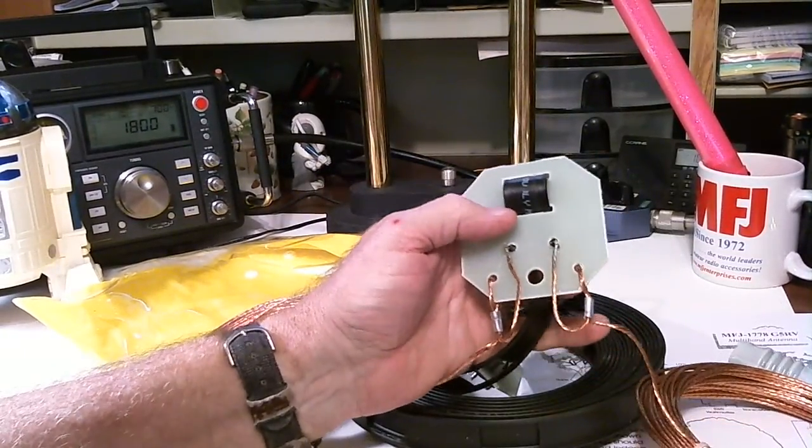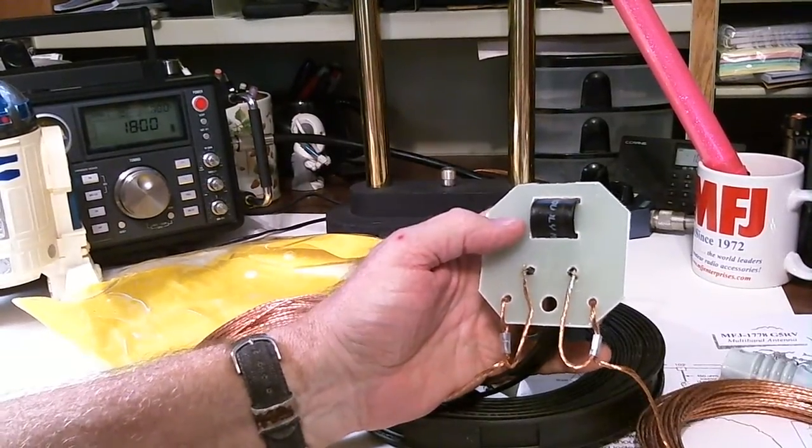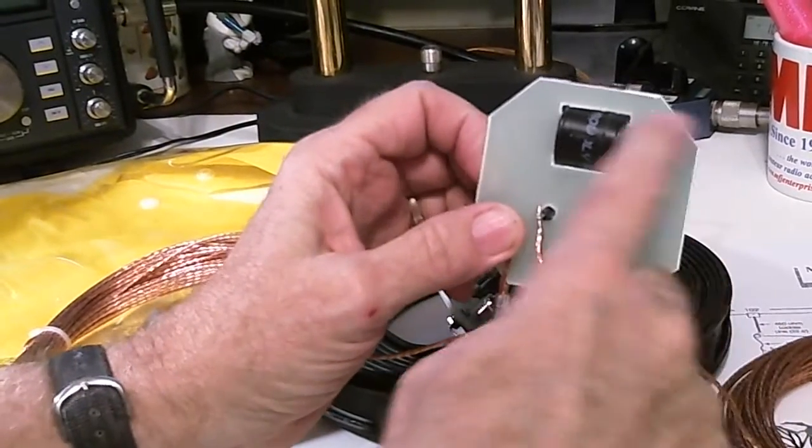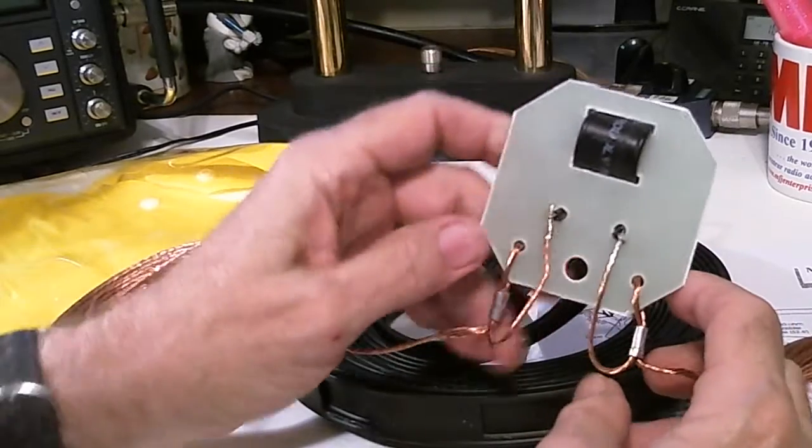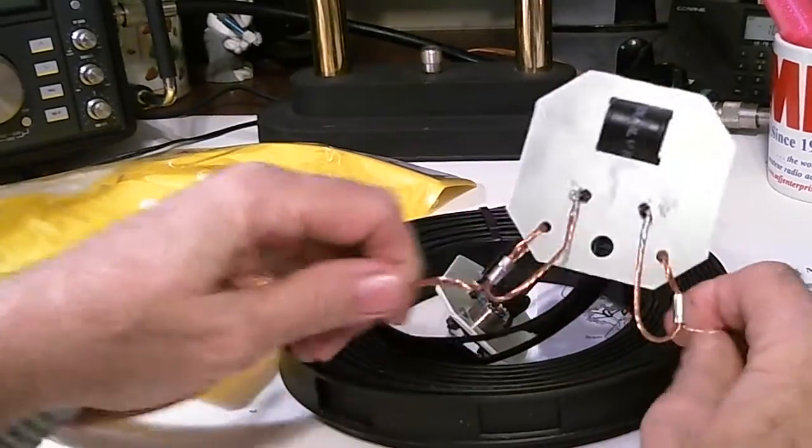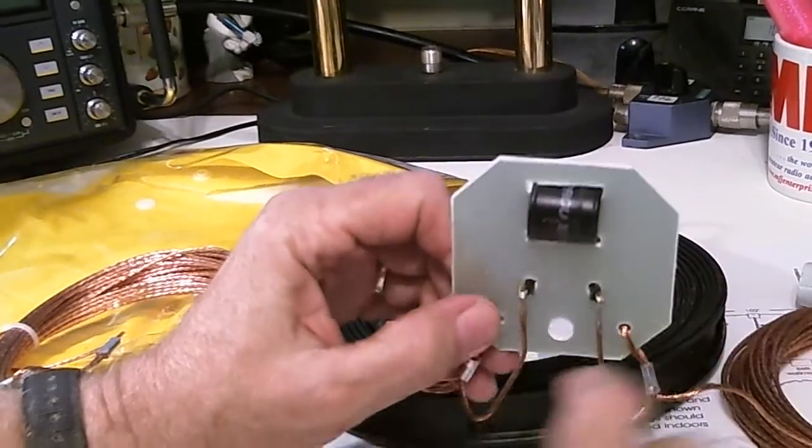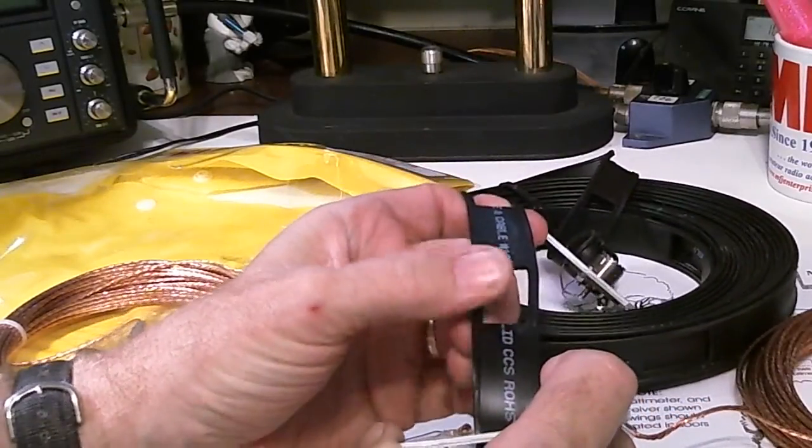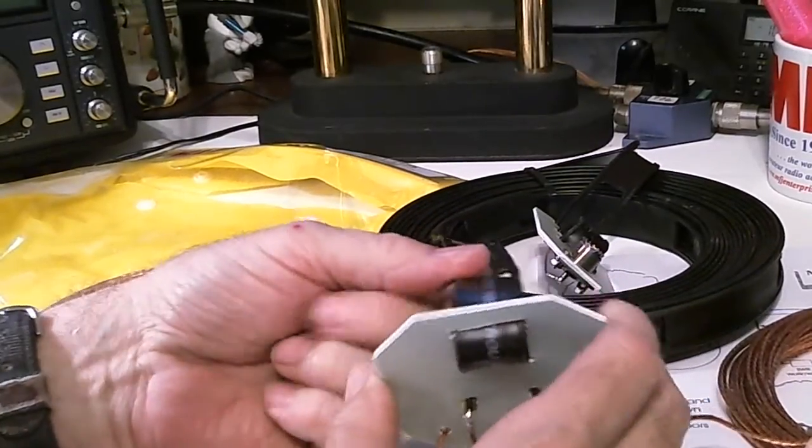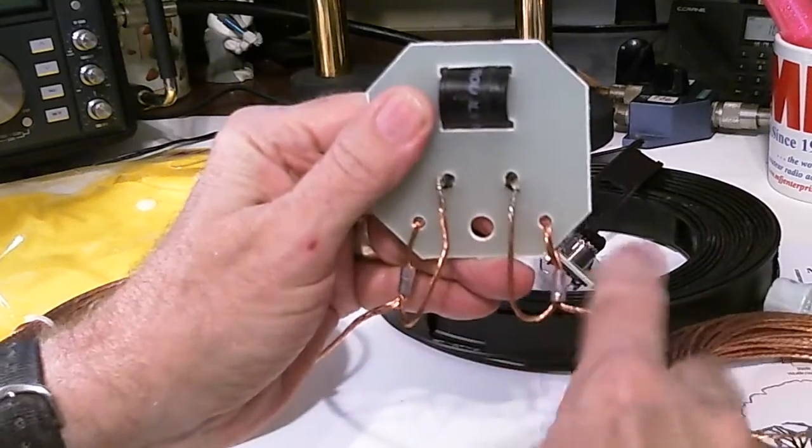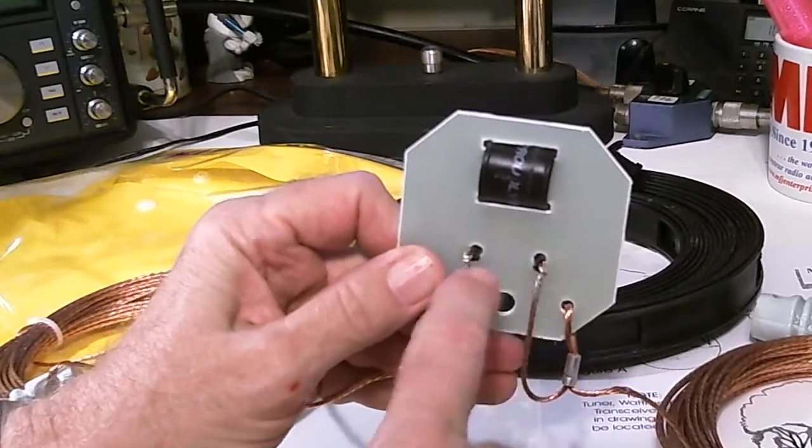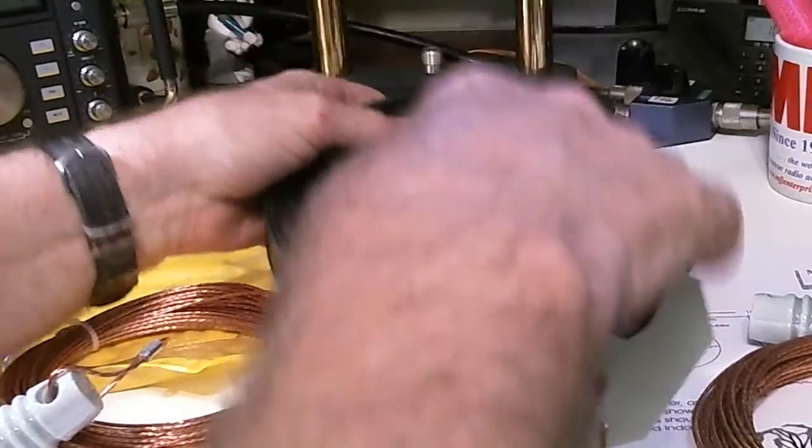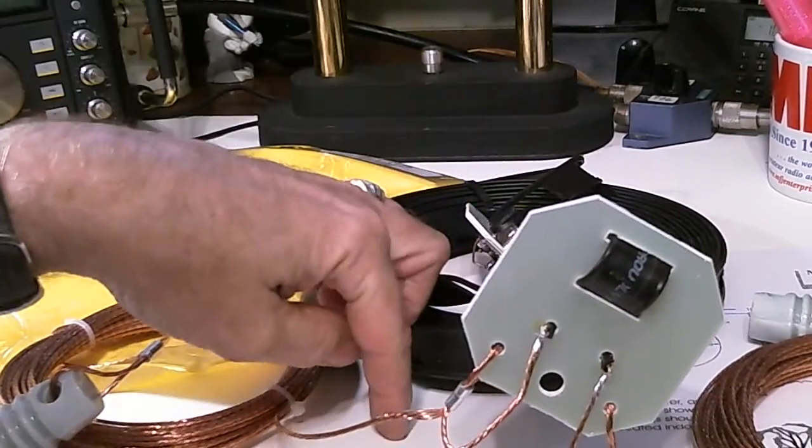Now we're zoomed in. This is a little phenolic board. It's used as a tie point, so it's a stress relief for these wires that are going to be stretched out in your yard. And then coming over the top is this ladder line. That's what they call it. I used to use it on TV antennas a hundred years ago when I was in my thirties. So it ties these two wires, the two ends, to this ladder line, two sides of the ladder line. And then you've got this ladder line which is like 30 feet, and you're supposed to stretch that downward towards the ground.